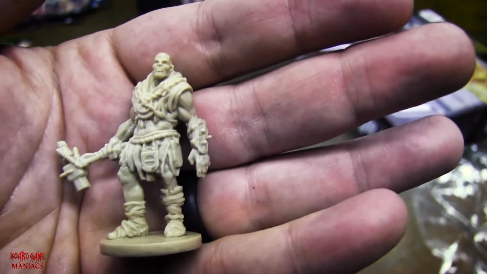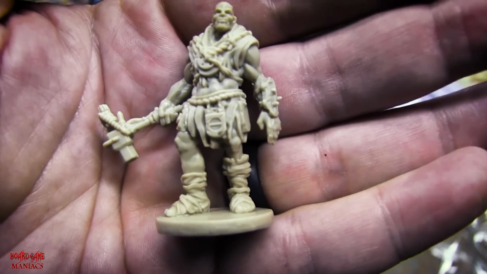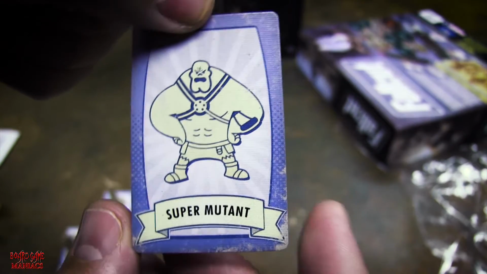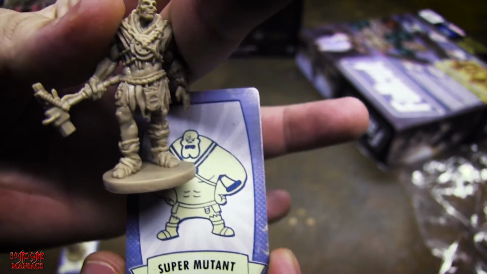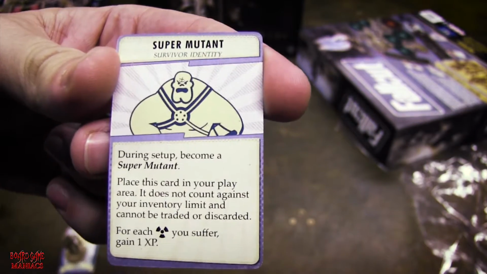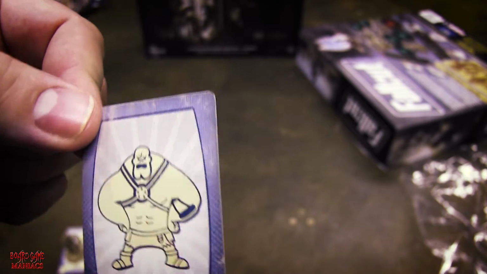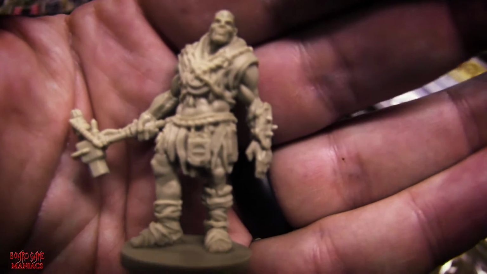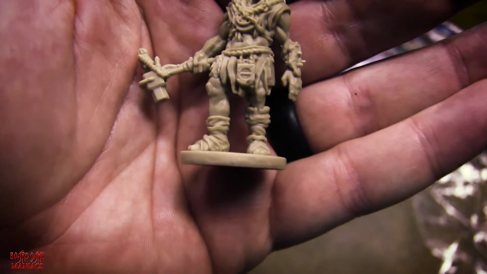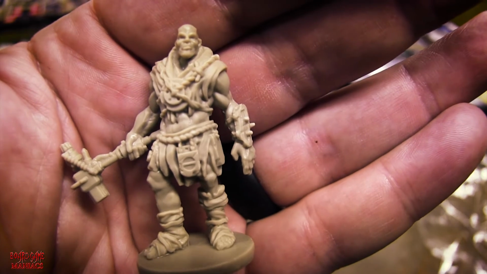Now, one thing I like to point out as well is each of the cards. I'm just going to grab the Super Mutant card right here. That's your character card, and it also has information about each of them. I'm not going to ruin it by showing you and reading each one in detail, but again, Super Mutant, really, really cool looking mini there for the third of the 5 miniatures in the game Fallout.